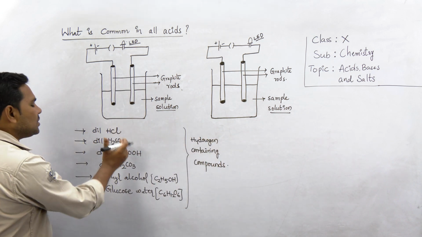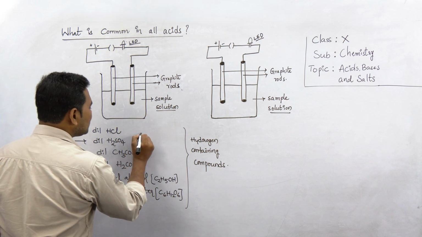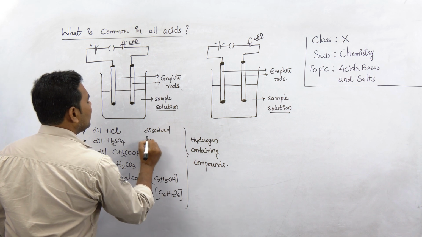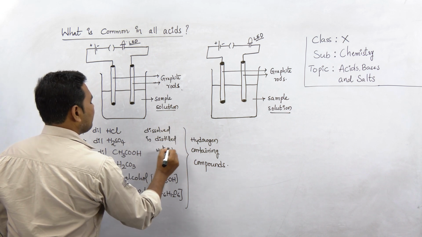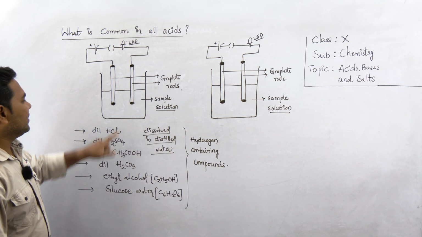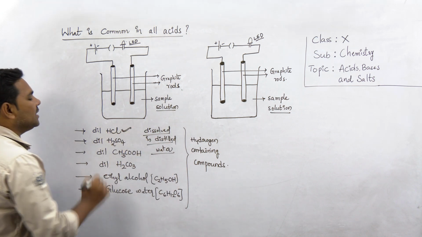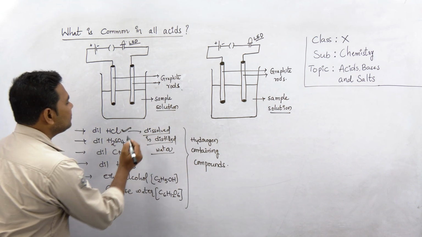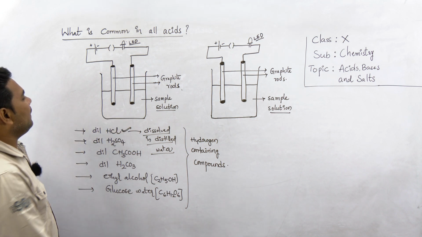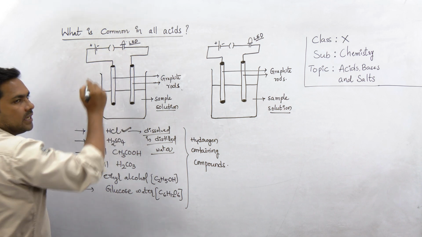Now each hydrogen containing compound is dissolved in distilled water. All these are generally dissolved one by one in distilled water in order to make a solution. Now let us see the first sample solution. Let me take dilute HCl and add it to distilled water, and we get a dilute HCl solution. Then after adding the dilute HCl solution, you see this switch: is it open or closed?